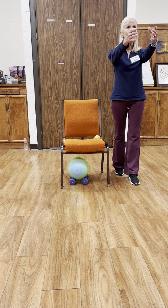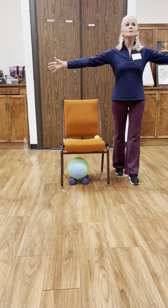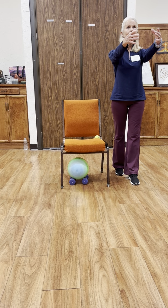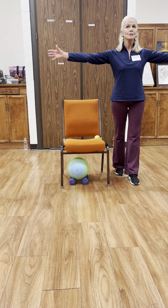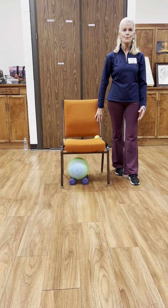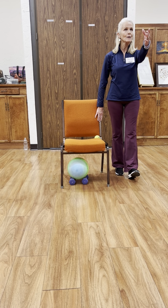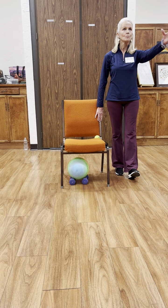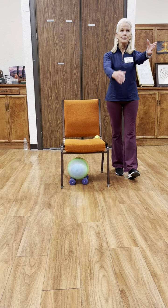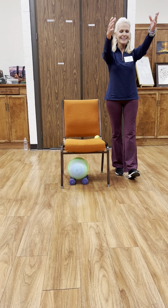If you feel safe doing it, slowly open. And always focusing forward on this one. So the arms are moving, but the focus is straight out. Good job. And there. If you feel you can, put that weight back just on the heel. And if you want, extend just one arm and open. Focus forward. Good. And if you use both, it's there. Good job. And they come down.